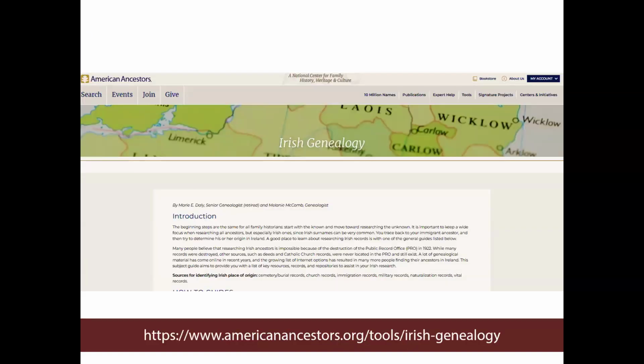On AmericanAncestors.org, we also have resources that you can find to help you outside of the courses that you're attending now. We have very kindly added Irish research guides and other guides by genealogists on our staff. And this one is by Melanie McComb as well as Marie Daly, and it's an introduction and basis on Irish genealogical research. That's just one of the options. Well, you just don't want to read something. How about watching a video? Let me show you the next step.